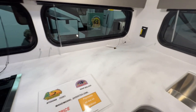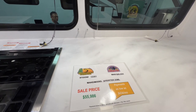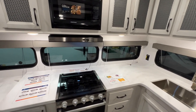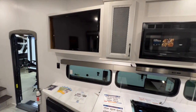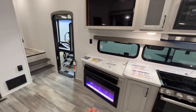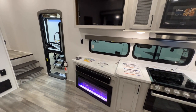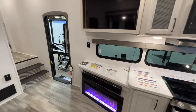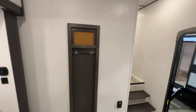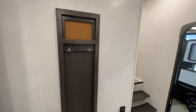As you can see the price on this is $68,654, and our show price is $55,986. Moving to the left side, you get your TV up there right across from the theater seats, which is really nice. They also give you color-changing lights, a fireplace, and a Furion sound bar inside this 25ML. They do give you a little coat jacket area where you can hang your keys and coats on the wall there as well.